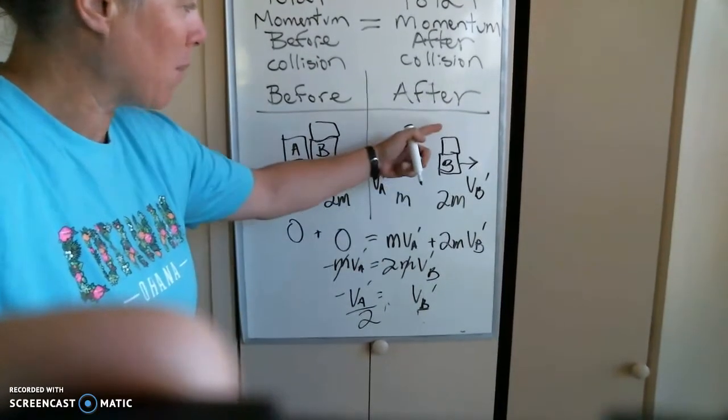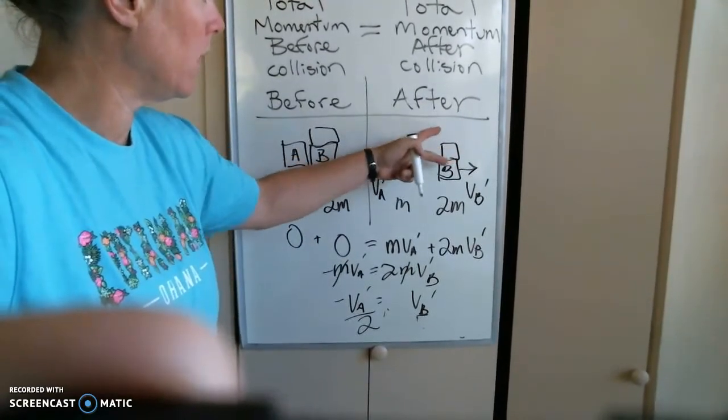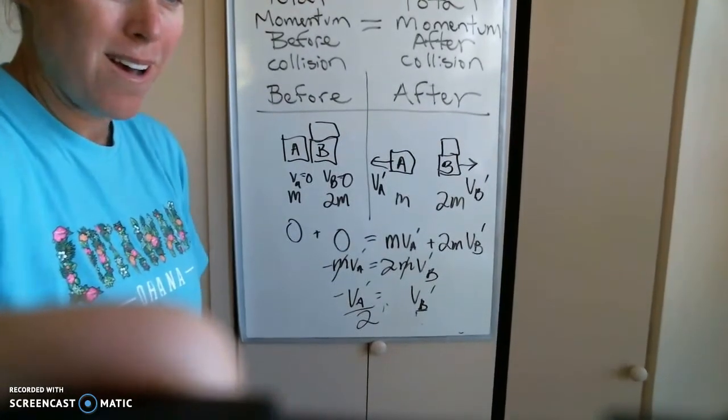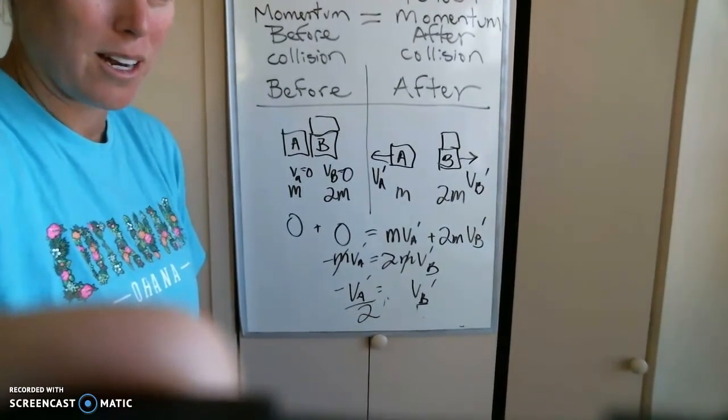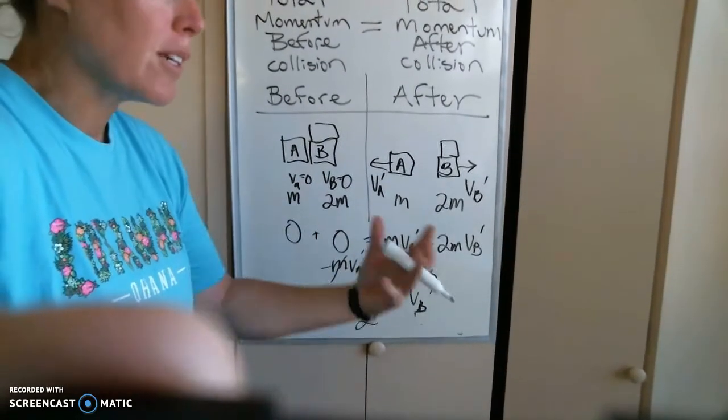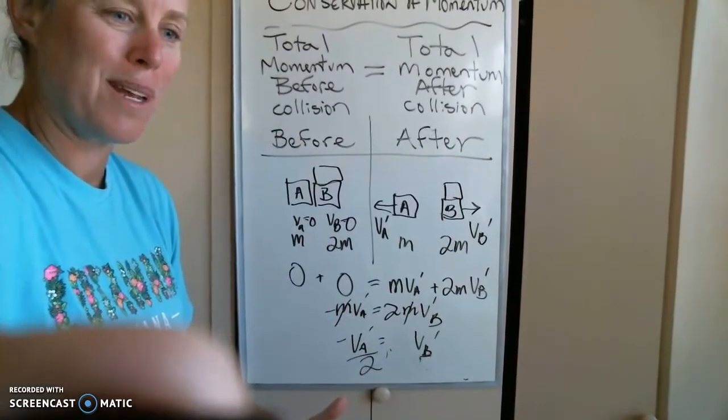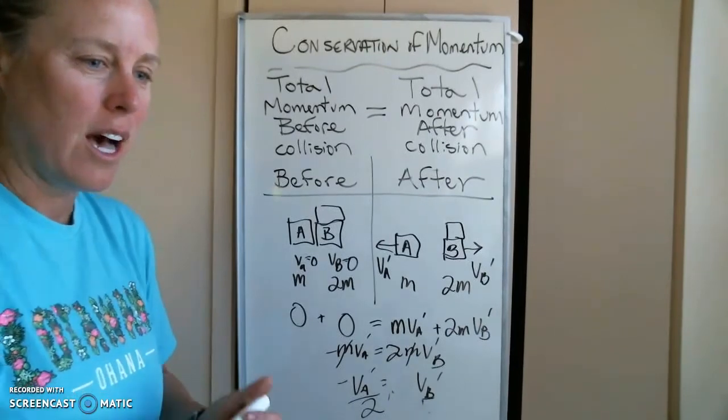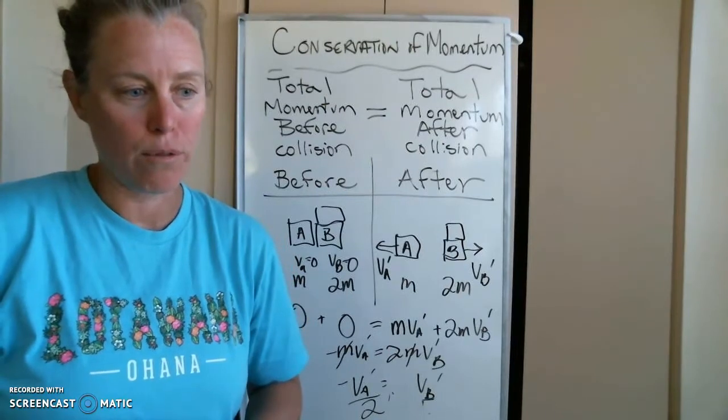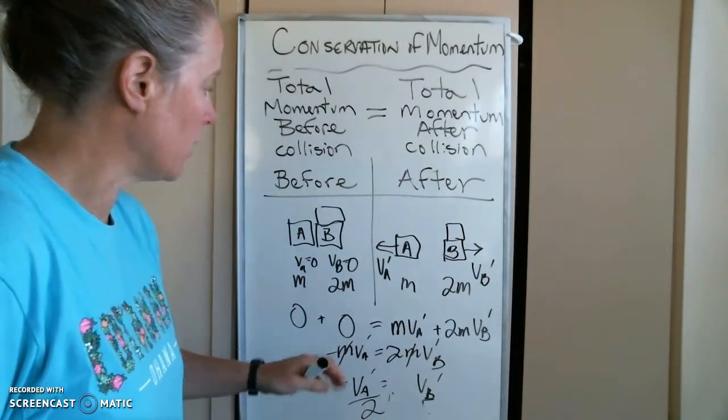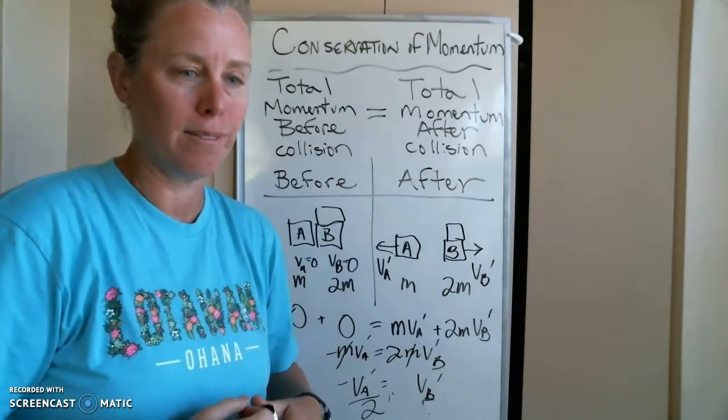What happens if we triple the mass? What happens if the mass were three here and two masses there? I'll go through kind of a demo with that to make some predictions, which is kind of, to me, kind of fun. Physics, it gives us the opportunity to use these principles to start making predictions. So that's about explosions. And then I'll demo something for when they're coming at each other and colliding.